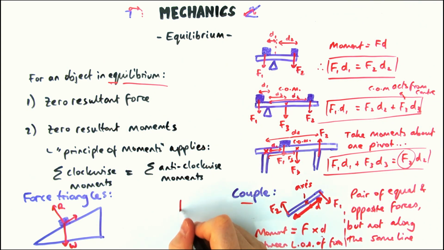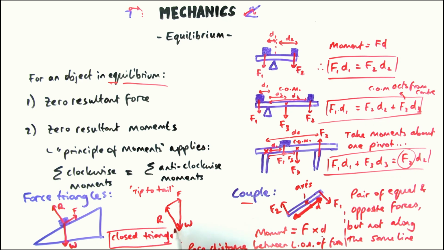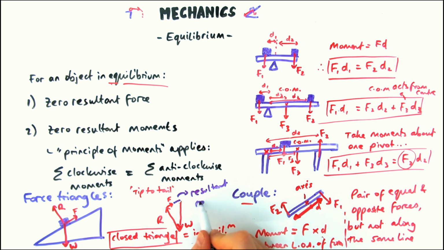Here we've got the weight of the object going directly downwards. We've also got the reaction force acting perpendicularly away from the slope, and the friction force going up the slope. Let's assume the object's in equilibrium, so it's either travelling at a constant velocity or, more likely, stationary in this scenario. That means if I was to draw all the force arrows tip to tail, they would form a closed triangle, which indicates the forces are in equilibrium. If there is a small gap between any of the tips and the tails of the arrows, it shows there's a resultant force. So here I've got a little gap between the tip of F and the tail of W, meaning there's a resultant force, which means the object would actually be accelerating.